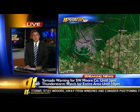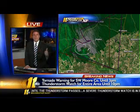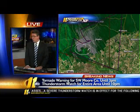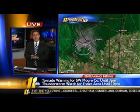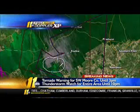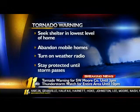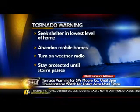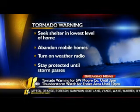And again, we can't tell you enough, if you live in a mobile home, it's the hardest thing to do to leave your home. But get out of that mobile home. Those are just too dangerous. All the history that we look at, all the data that we look at suggests that a mobile home comes apart like a little splinter box, and all that debris can kill you or hurt you significantly. So you want to make sure that you get to some low ground and lay down. Believe it or not, that's the safest thing you can do.